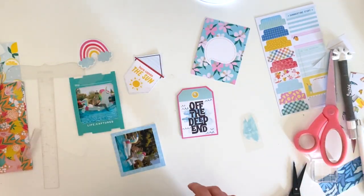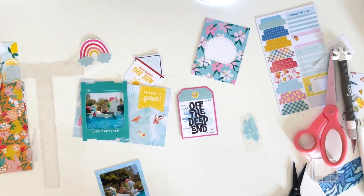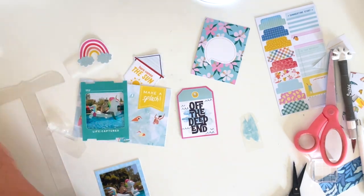So I use a bunch of rub-ons. I use the watercolor in the background and then the little waves, and I think that works out really well.